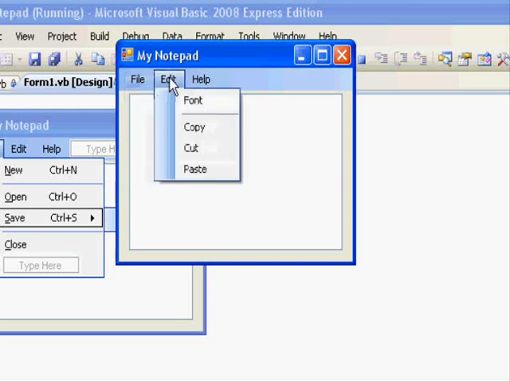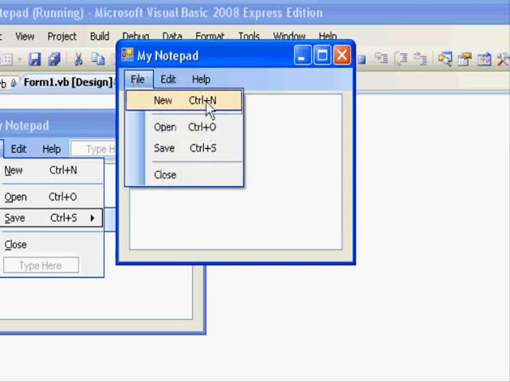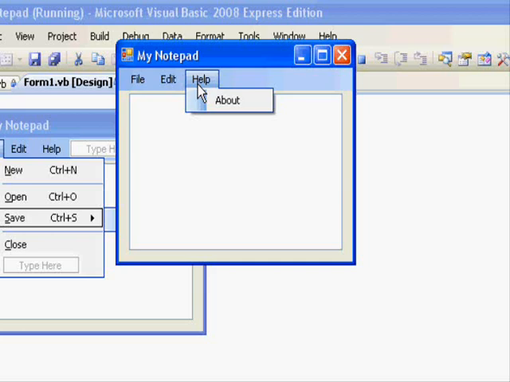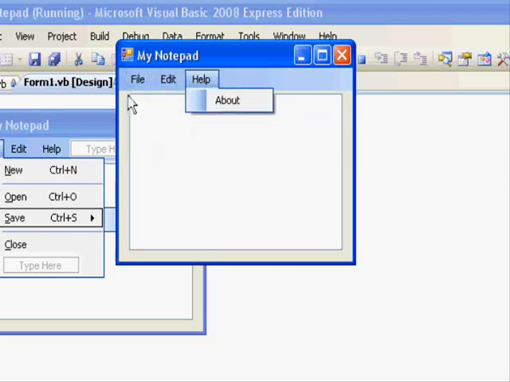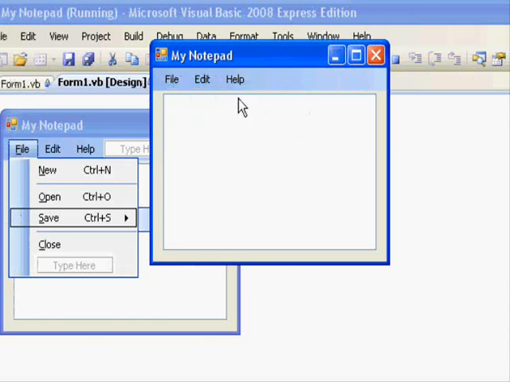Okay. So in the end, we're able to define or write this simple Notepad application in a very short period of time. We were able to define this menu. We are able to work with a number of dialog boxes. We are not concerned with the programming part right now. There will be more into programming later on, but I thought it's necessary to understand a little bit more about controls and things like that.